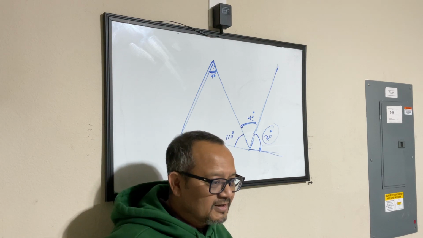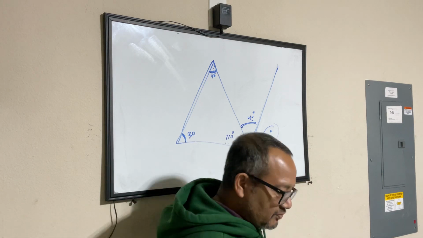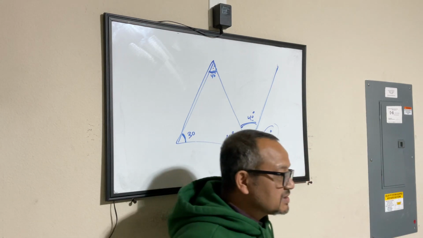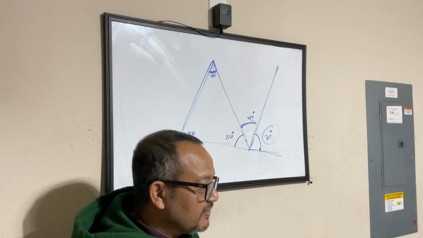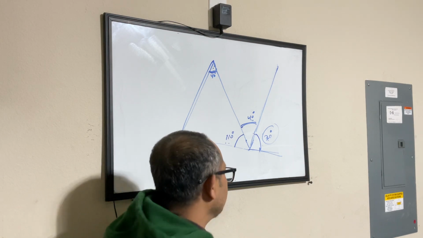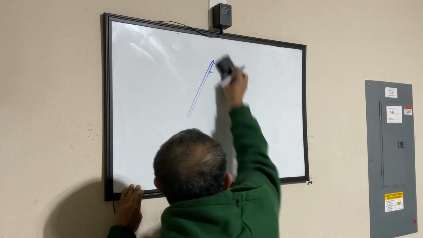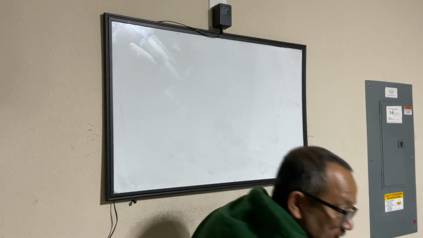Yeah? Now, this comes back to the point: do we all understand the relationship between the angles when we're talking about parallel lines? Let's do a quick recap of that and then we'll come back to this. Any questions? Anything that I forced on you from an understanding point of view?